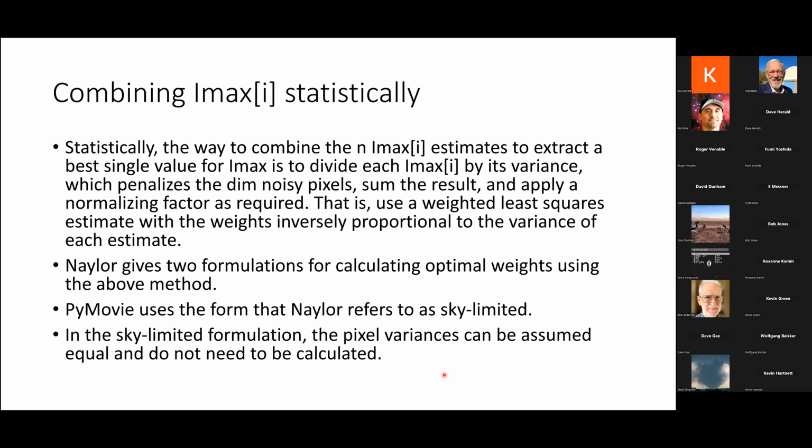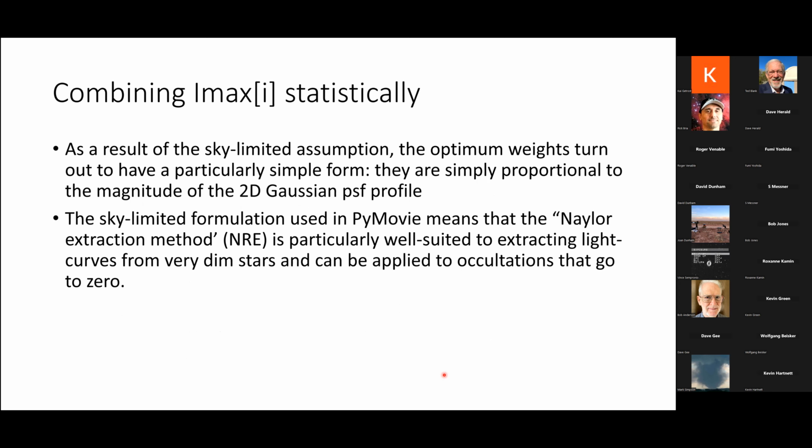You don't have to do anything special for the pixels as a part of the star. And that simplifies the equation, and they do not need to be calculated as you go forward. And one of the advantages is that you get a really simple form for the optimum weights. They're simply proportional to the magnitude of the 2D Gaussian PSF profile.